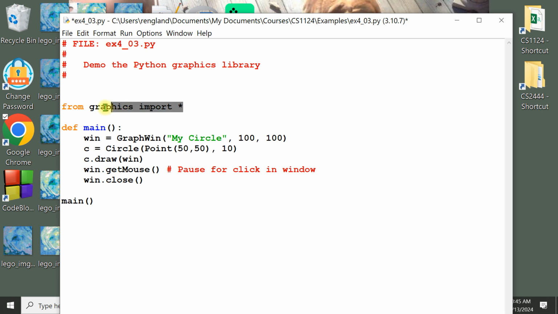But this line, that was the bad news, that you have to remember to put that there. The good news is it's always exactly that line. It's like the def main parentheses colon is on every program. All of your graphics programs will have this. And the purpose for this is to connect to the graphics library.